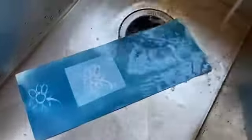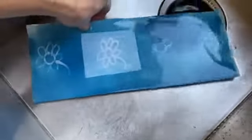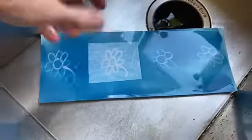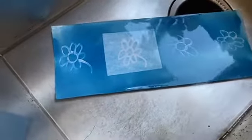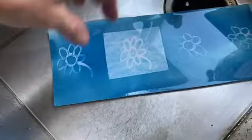I am using watercolor paper that I coated myself, and I am basing the time off of my own experience with exposing watercolor paper with cyanotype. I am also able to soak this for a lot longer than some cyanotype papers because it is watercolor paper and it can really soak — which is one of the reasons I like using it. Some cyanotype papers you cannot do this with because they are a thinner, more regular sort of paper. So pay really close attention when you are making cyanotypes on paper to the instructions that it came with, unless you're coating it yourself, and then it's trial and error and you'll probably figure it out.